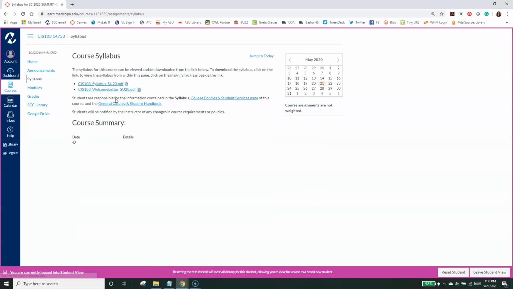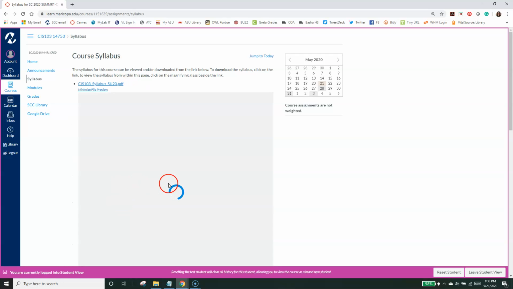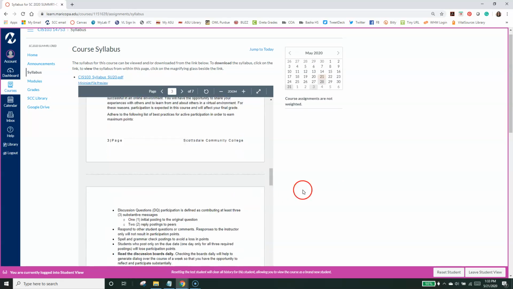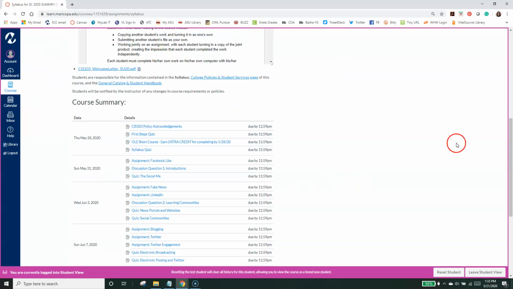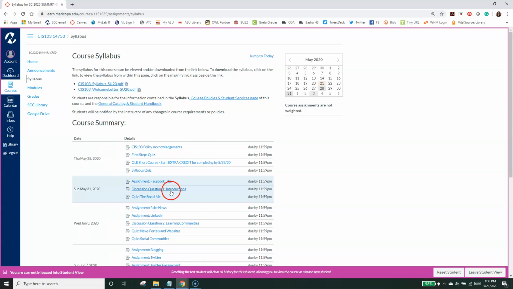Other areas of the course you want to check out, definitely click on the syllabus link. I will have already sent you a syllabus when I open up the course, but if you misplaced it or you ever want a copy of it, you can click it right here. There's also a copy of my welcome letter. If you didn't know, anytime you see one of these little icons to the right, it means you can click it and preview the actual document, PowerPoint, Excel file, whatever it is, right here in the web page, and so you can just look for it there. You don't have to actually download it to your computer. If I click the minimize file preview, that'll just hide it.